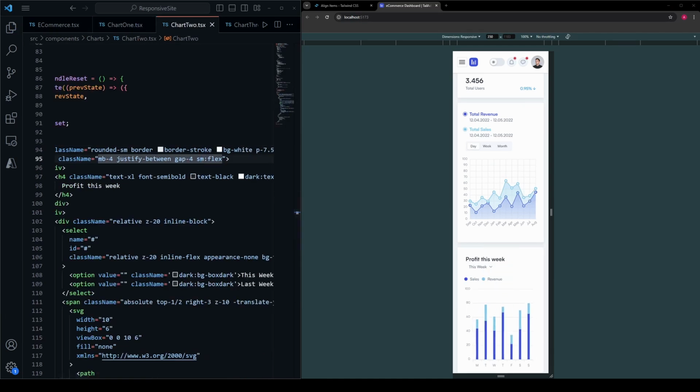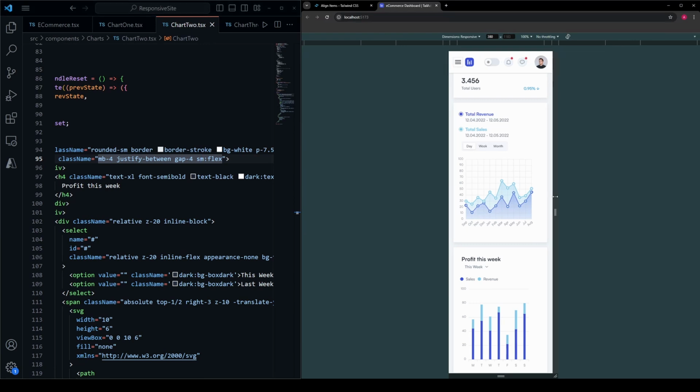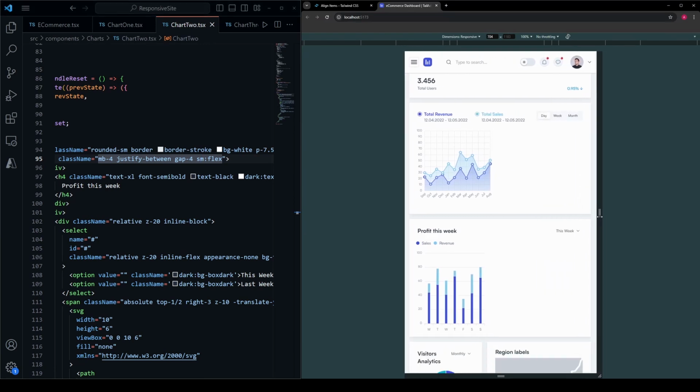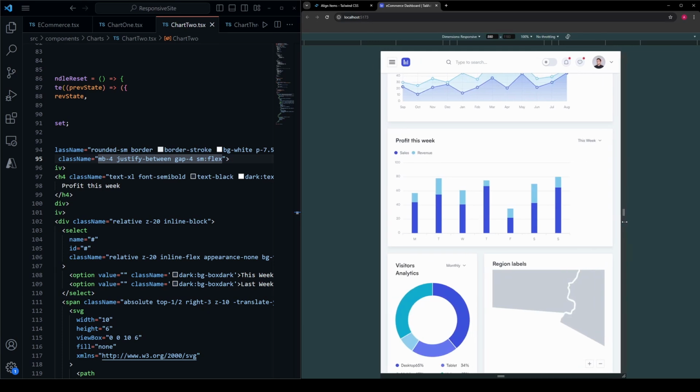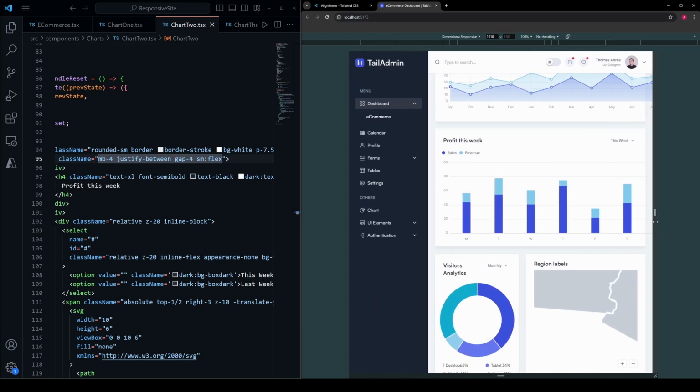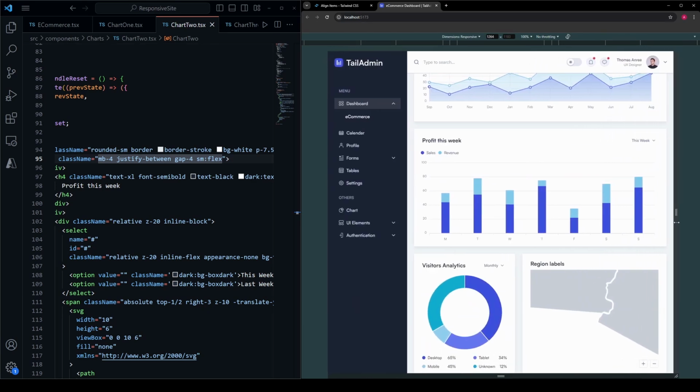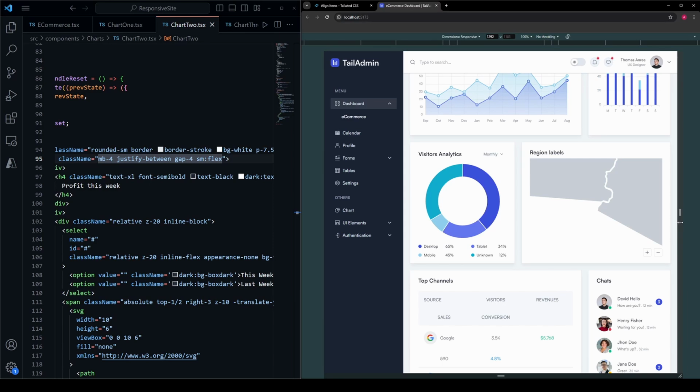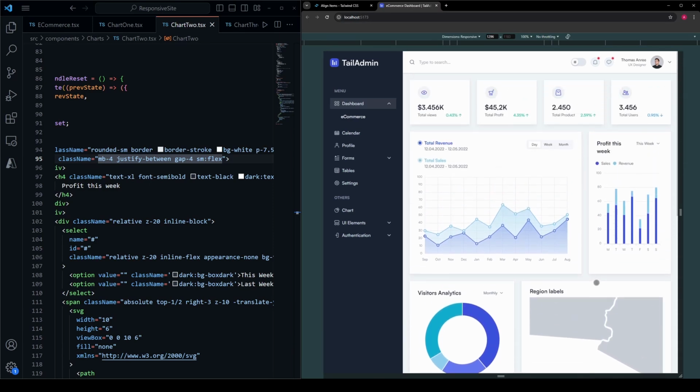Go ahead and save both these files, and you can see how the page changes. You can see now if we mess with the size of the page, that both of these charts are going to span the entire width of the grid up until the point we get to the breakpoint that is XL, which should be at 1280. And then suddenly they go back down to being their original format of 8 columns and 4 columns respectively.